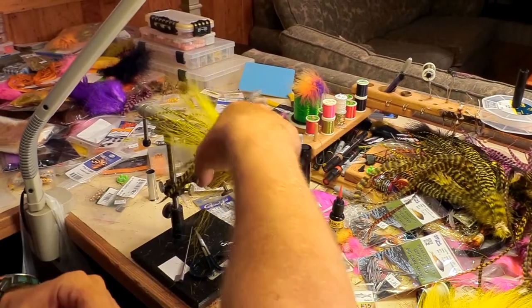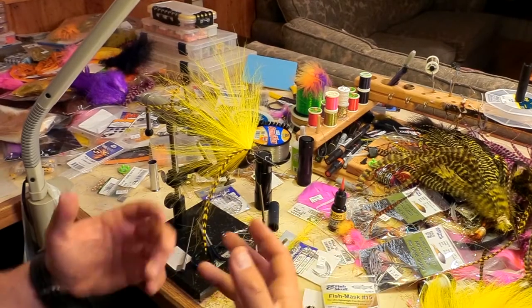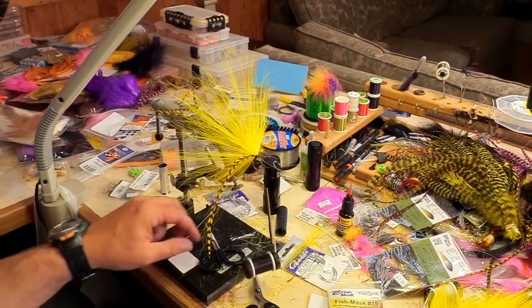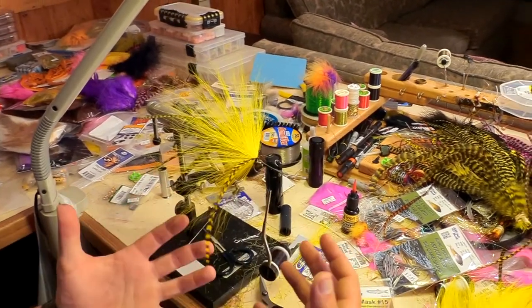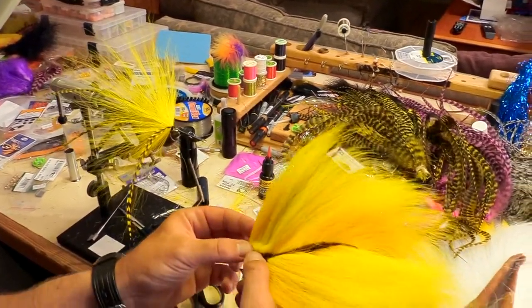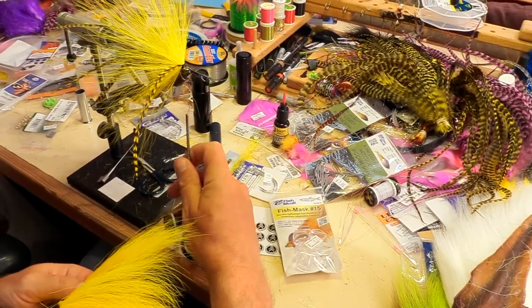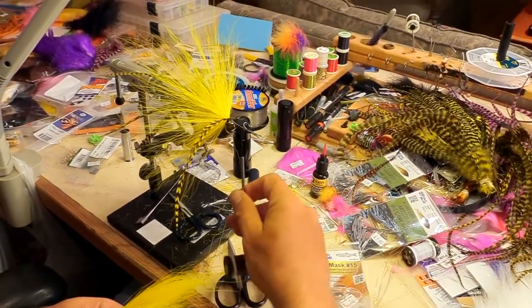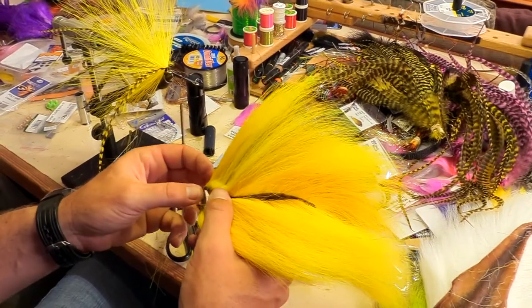Now, if you wanted to add flash, you know, at this point you could. I don't know how much difference it really makes on muskie. A lot of the guys up north talk about, you know, needing to have a lot of flash and on and on. And I'm certainly not going to discredit that and say that it doesn't work. But here in the south, southern muskie, I don't think it matters as much. If you want to put it on there, put it on there. If you don't want to put it on there, I'm certainly not going to yell at anybody over it.